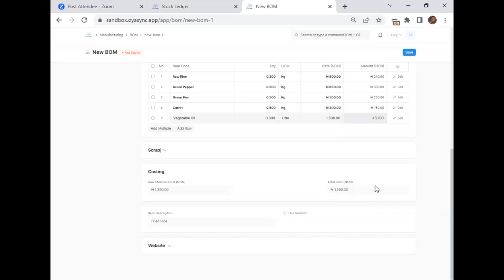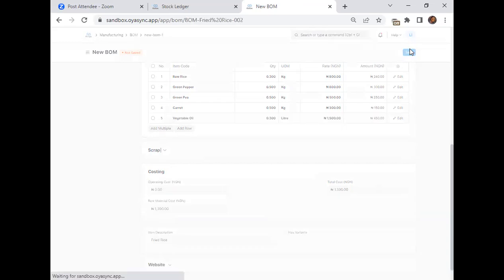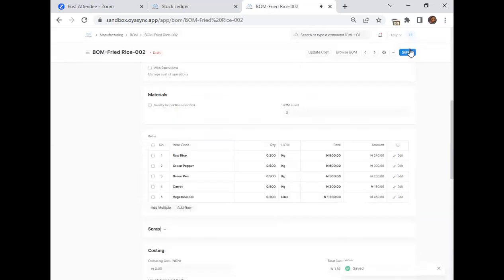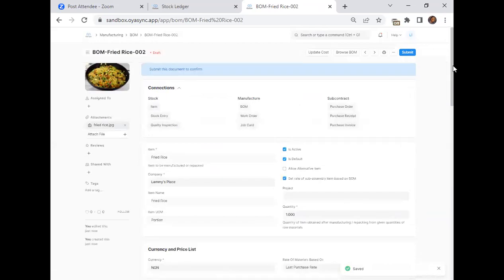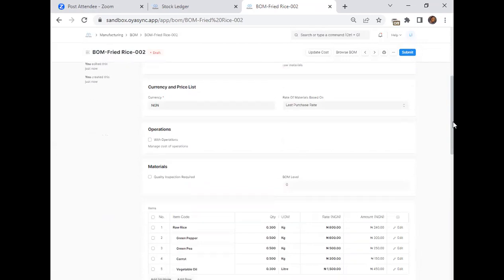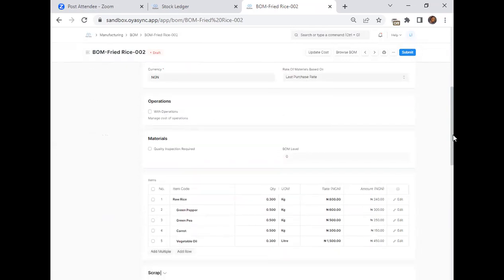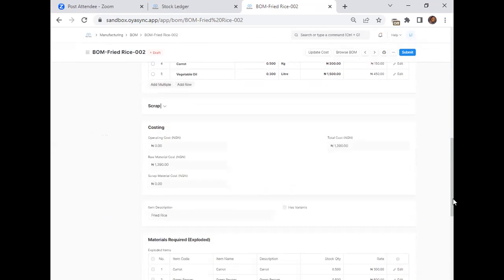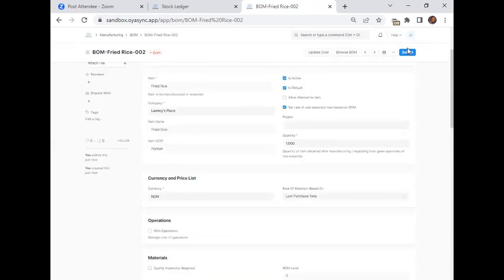So now, this is what this item is worth. And then I say, and I submit.